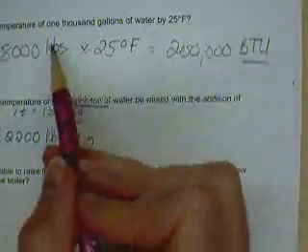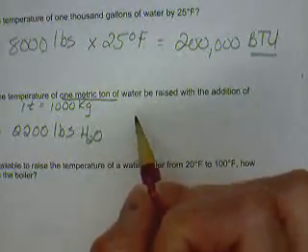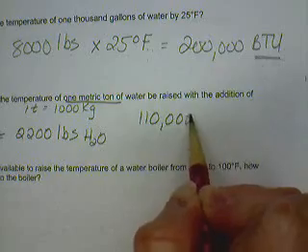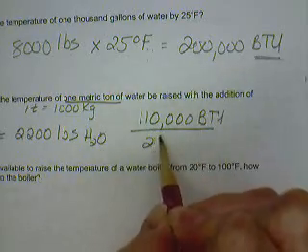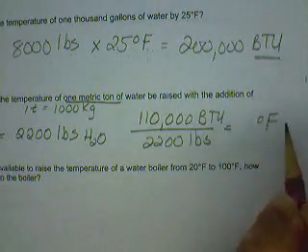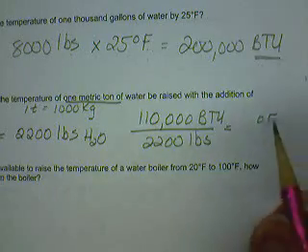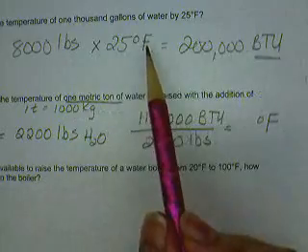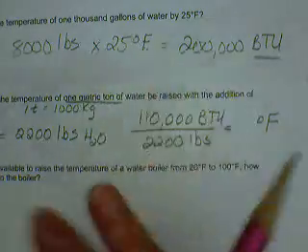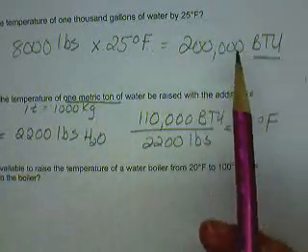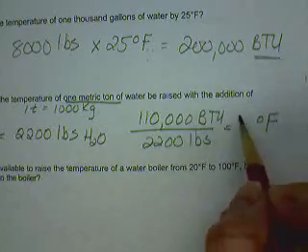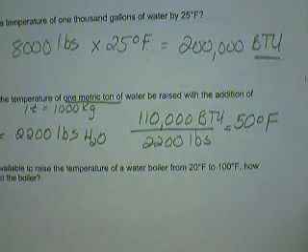And again, it's using this weird pounds and temperature and BTU. So this time I'm going to take 1,110,000 BTU divided by 2,200 pounds gives me something degrees Fahrenheit. And again, that's just rearranging pounds times degrees Fahrenheit gives me BTU. Well, this time I have the BTU, and the pounds and Fahrenheit have to go together, and so I can use it in this way. And so when you do this division problem, you end up with 50 degrees Fahrenheit.